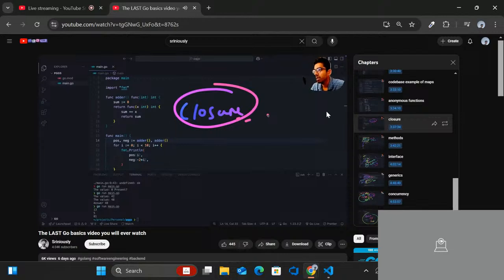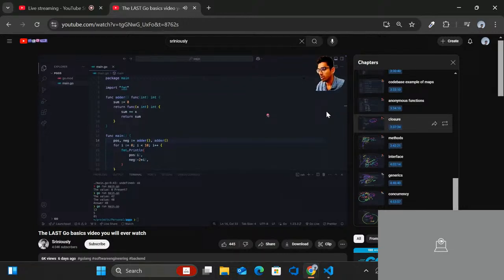But if you are a beginner and Go is your first programming language, or you are coming from a programming language which does not have the concept of closure, then I would say don't take it too seriously. Don't try to understand everything around it. Just know that this nice feature exists and it is used in a lot of libraries. You might not use it explicitly, that you won't think like, now I'll use closure for this. But closures are used implicitly in a lot of places. So just know the concept that it's there, and it's not a big deal if you don't understand it right away. Now, this is how it works.